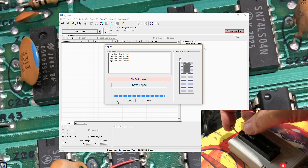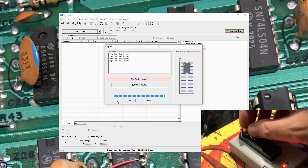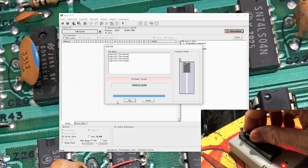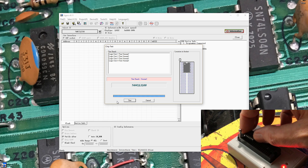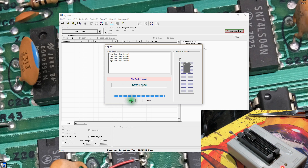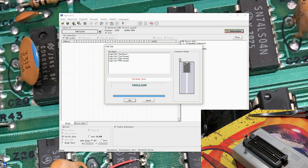It says it's operational, but I'm going to go ahead and bend out pin one, which I believe is an input. That probably didn't bend out far enough — I'm actually floating it; it should pull high if it's floating. We should see a failure, assuming I can get it into the socket, and hopefully we'll see a failure here. Yep — unit one test error. So you have no idea what kind of speed it's testing things at.